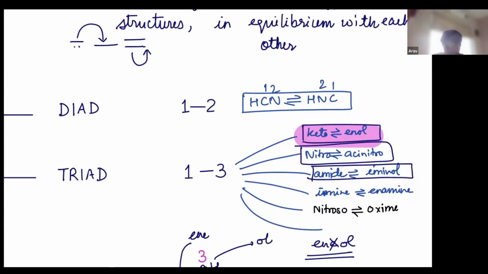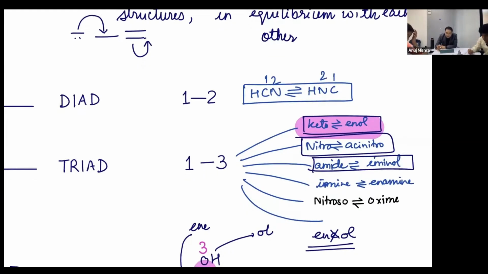So, with nitro, which group is it? Nitro, over here, and below keto. We'll talk about all the groups, don't worry. I'm just giving you names first. We'll talk about everything in detail. First, you just write down. These are different cases, and many more cases can come, so it can be an even bigger list. When you get this kind of system, what do we call it? Tautomers. They are tautomers of each other. Okay? Which ones were there: keto, enol, nitro, acinitro, amide, iminol, imine, enamine, nitroso and oxime.